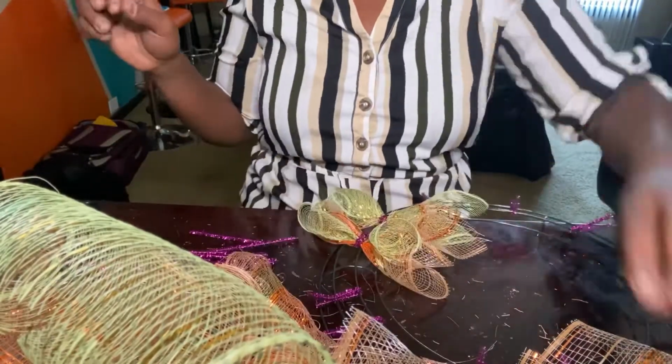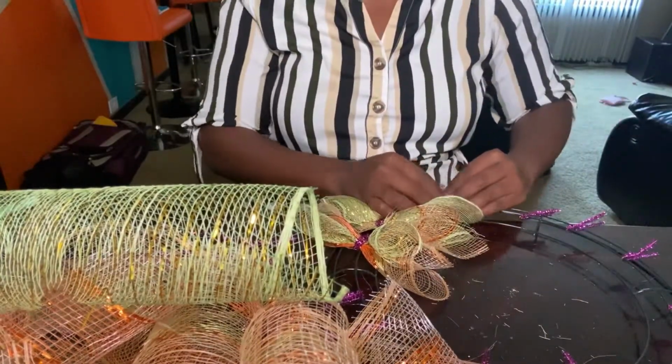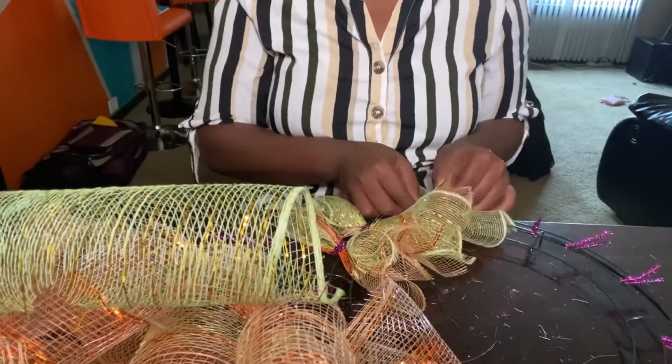Alright, so that starts looking like that. I'll take another one. Same thing. Tie it into the pipe cleaner. I just twist it around. A couple twists around to make sure that it's secure on the wreath. And that's it.